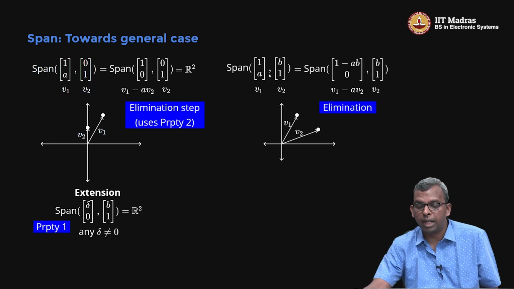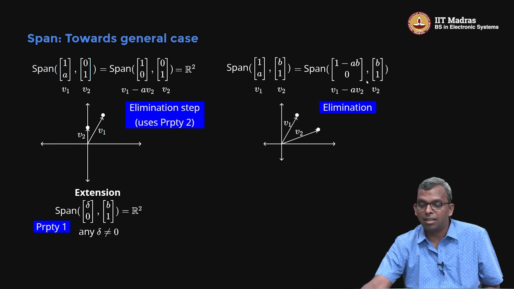Notice what I am doing here. I am making this a as 0. So V1 minus aV2. When I do this, the bottom coordinate becomes 0, this a becomes 0 like before. But then this 1, which was 1 here, is not the 1 anymore, because this b is entering the picture. So when you do a times V2, I get 1 minus ab instead of the 1. I am multiplying V2 by a and then doing a subtraction. So I get this going away. This will be 1 minus ab.